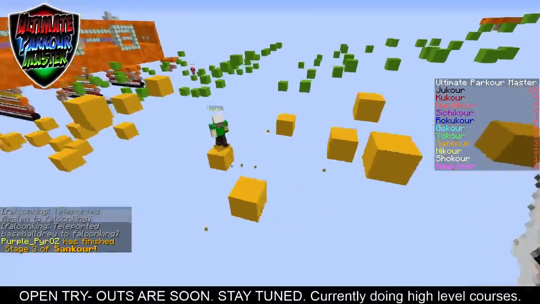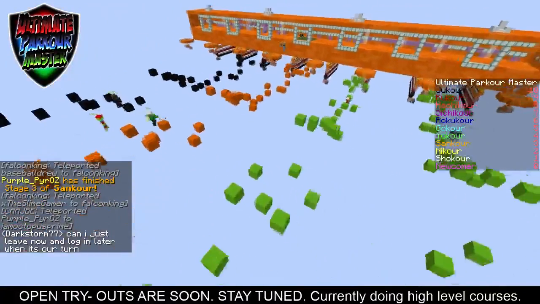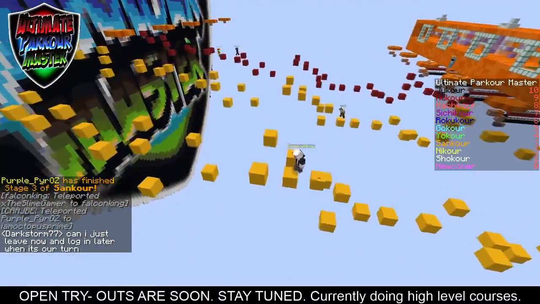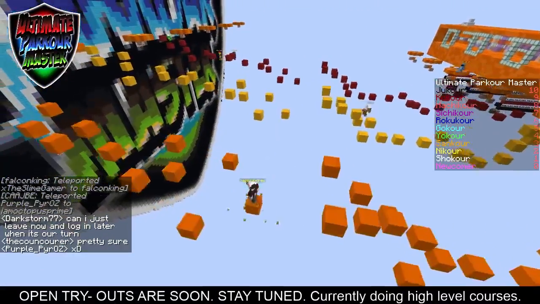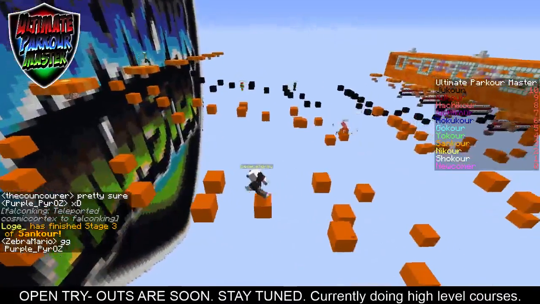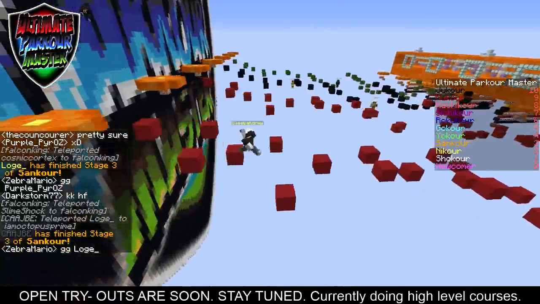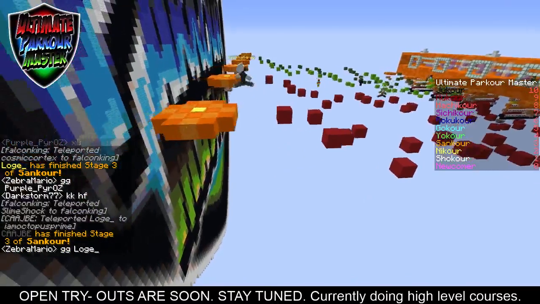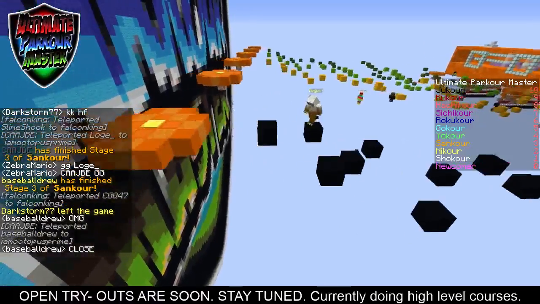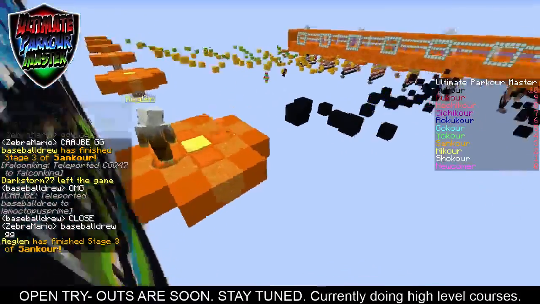Loge makes a big jump, makes the jump. Let's see. We got Baseball Drew over here on the side, climbing all the way up. Oh, that was close. And he's going to keep moving. Eglin's on the climb, going all the way up. Loge finishes. And yes, Baseball Drew's on the final stretch. Will he have time? He's in. Eglin coming in close, is already on the blacks. And Eglin gets in just in the nick of time.